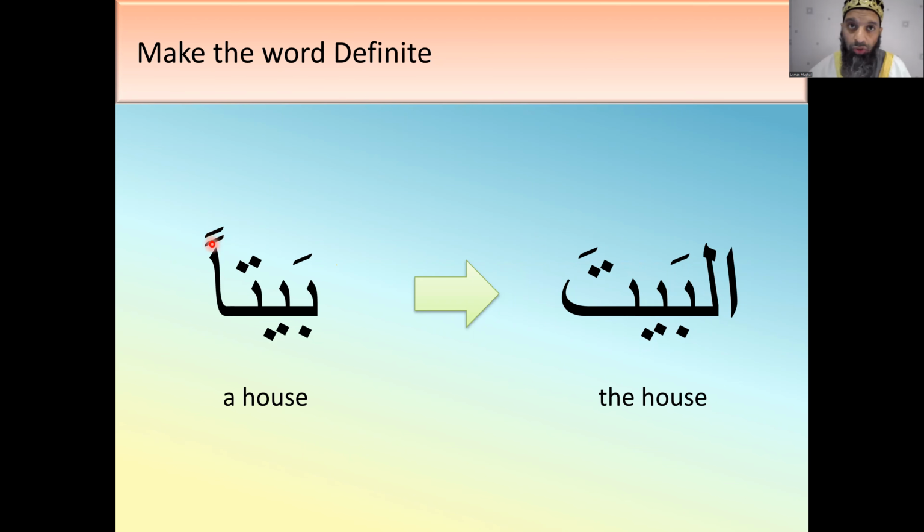It's just like, for example, I'm going to this school, and if you put the wrong grammar ending, it's like saying I'm going to the school. You're saying it wrong with the rules of grammar, but it's still understood. So this alif disappears because it only appears when the word ends in a double fatha. Now this word is no longer ending in a double fatha, so the alif disappears. It's all written in the Quran. As long as you understand what the word means, the alif just appears sometimes. Al-bayta, the house: the house because of the al, and a house because of no al.